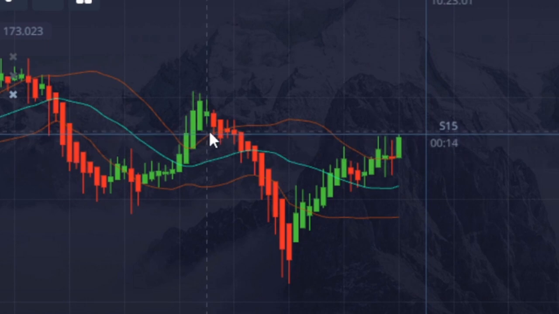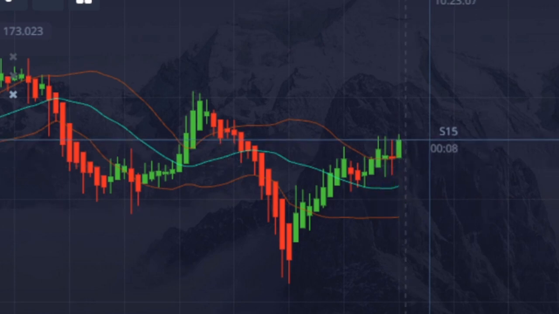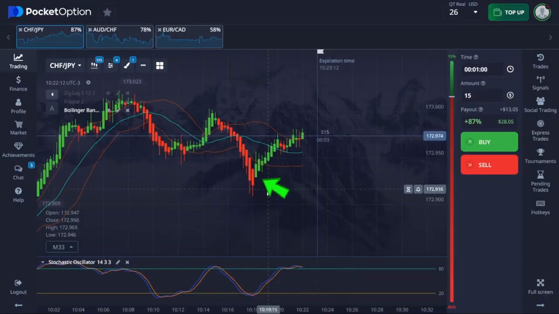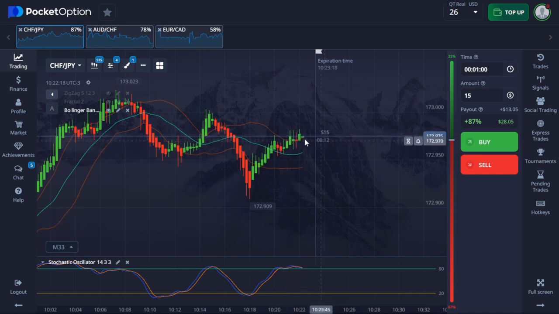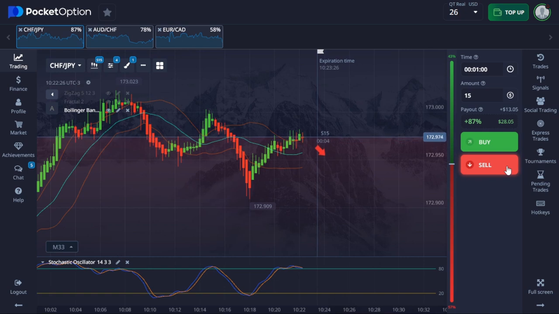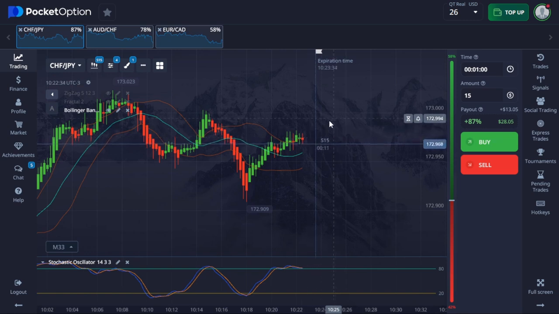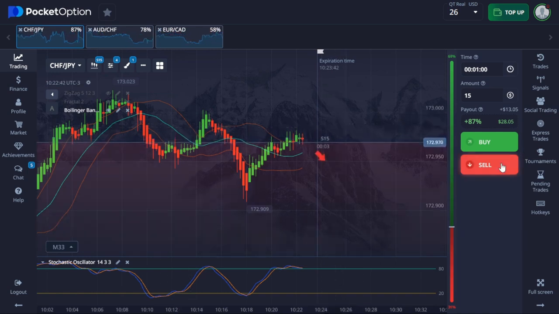The financial markets can behave differently than the OTC markets, but it's crucial to remain patient and look for confirmation before entering a trade. When the price reacts to the Bollinger Bands, as you can see right here, that's our first signal to consider. So you need to pay attention to the Stochastic Oscillator and the Bollinger Bands. Okay, in this case, we'll click on the sell button. All right, the right moment. We just need to wait 5 more seconds to click on the button.